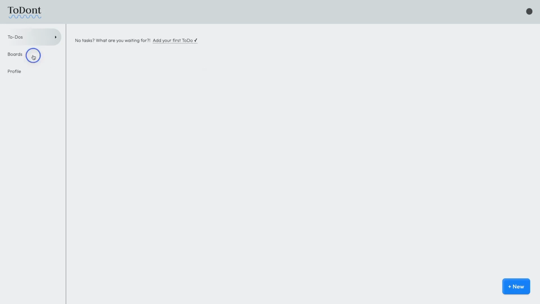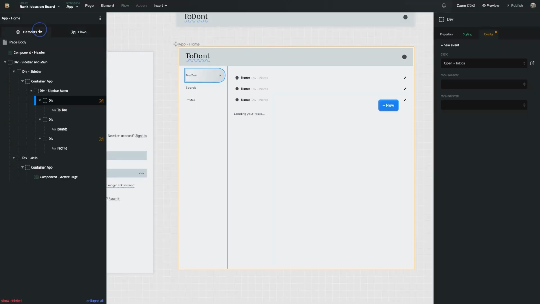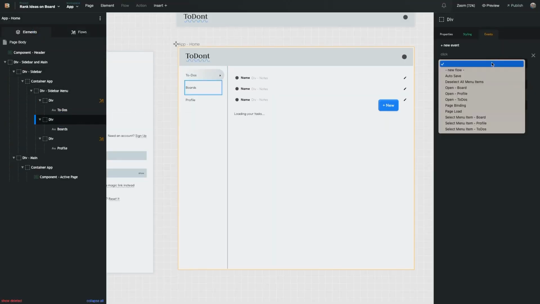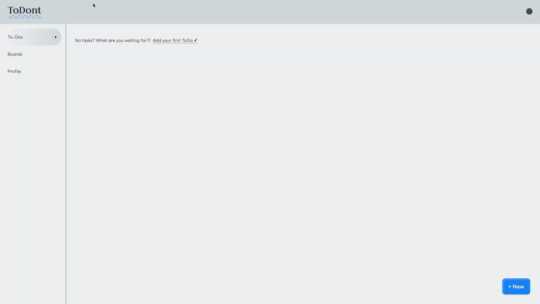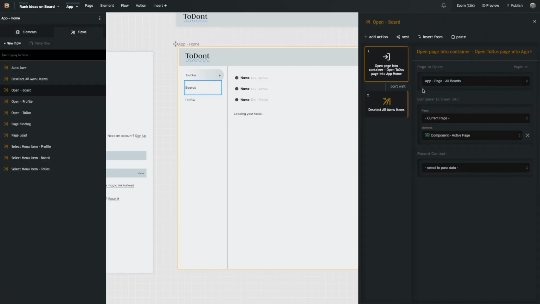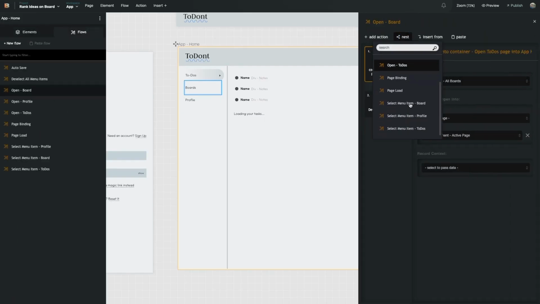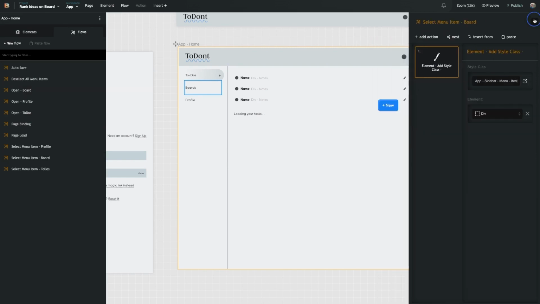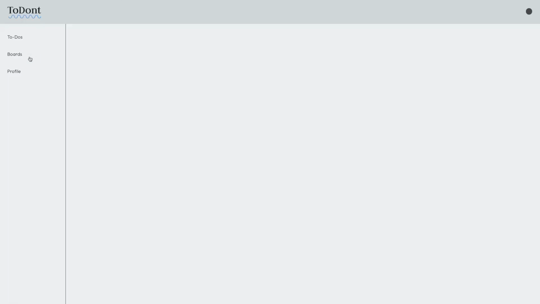So we've got to-dos. And you can see I've got boards right here. Oh, we didn't add the click event on it. On click is when I want to do open board. And now that'll be updated right away. So now the board page opened here. We didn't get that correctly assigned because I didn't nest my new select boards. So I'm not going to go through this debug process for every single time, but now that I put that there, when I click boards, it'll select it. So all good there.